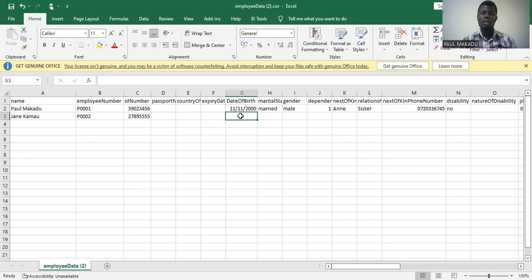So you just fill in the date of birth. And then you can say single, female, and number of dependents, maybe 0.